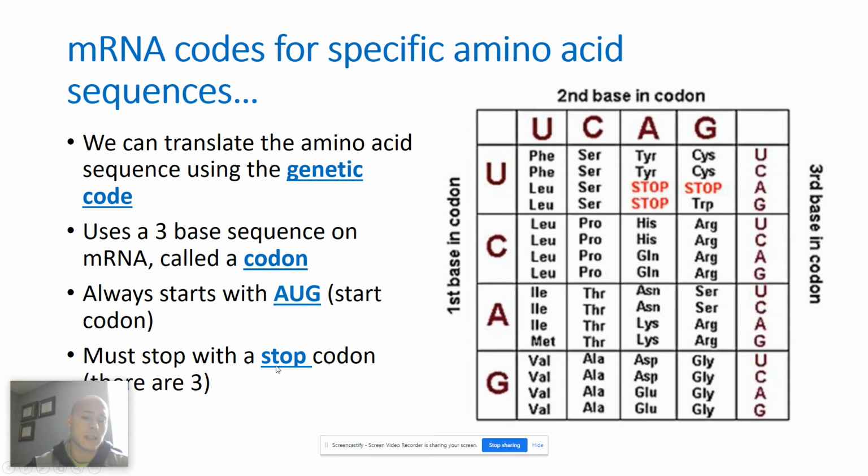Now, our stop codons, like I said, there's going to be 3 of them. So what would be the codons for our 3 stop codons? Take a second, try and figure it out. I'll give you guys literally a second, so pause the video if you want to try without me giving the answer. Okay, so for stop codon number 1, and again, these might be in different orders, so if you have this as your third one, it doesn't make a difference, would be U, A, A. Okay, U, A intersects right here. Second stop codon could be U, A, G, come here, or U, G, A would be our third one.